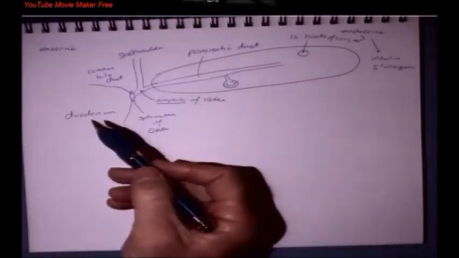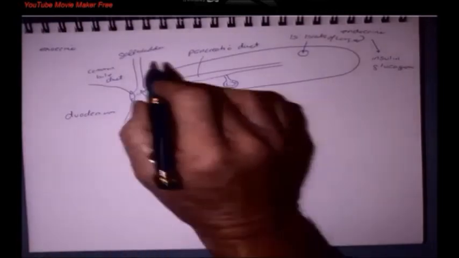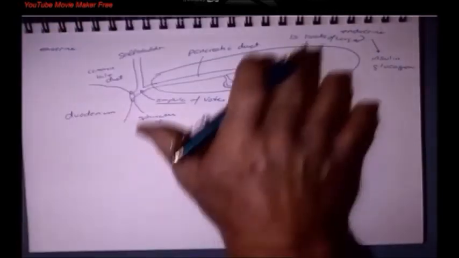So the sphincter of Oddi is going to be controlling the outflow of material from the gallbladder and the pancreatic duct. Now, the reason I bring these organs together is because there's a lot of coordinated activity in the physiological regulation between these organs, the gallbladder and the pancreas. Okay, so that's the basic structure we're going to talk about.